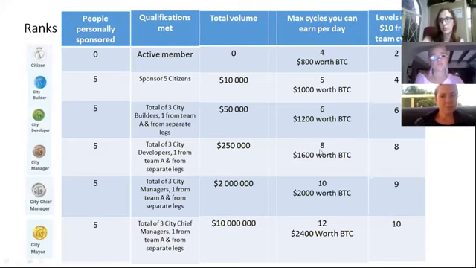Then you can obviously cycle 8 times a day, and you can earn $10 commission from their cycles 8 levels deep. City chief managers, the same 5 that you've got, and you help 3 of them get to city manager, same conditions, 1 from team A and from separate legs. $2 million total volume, no problem there. You can cycle 10 times a day, and you earn $10 commission 9 levels deep.